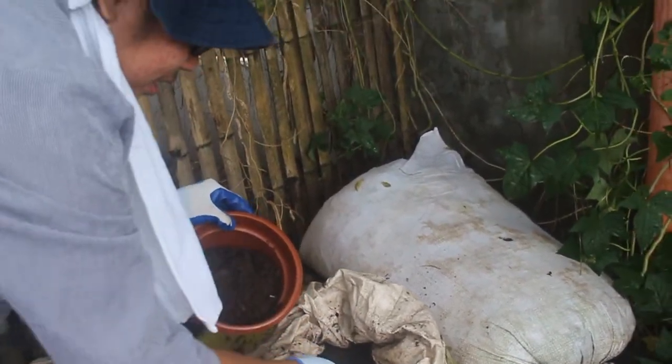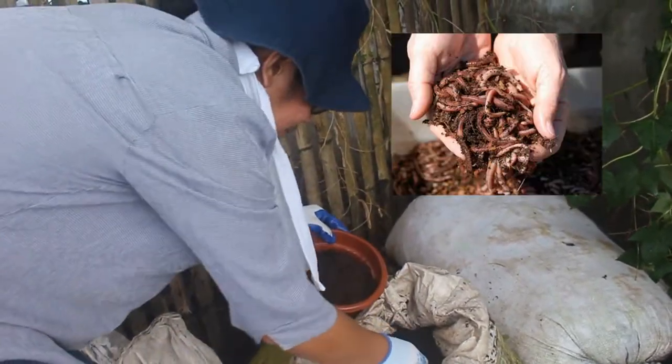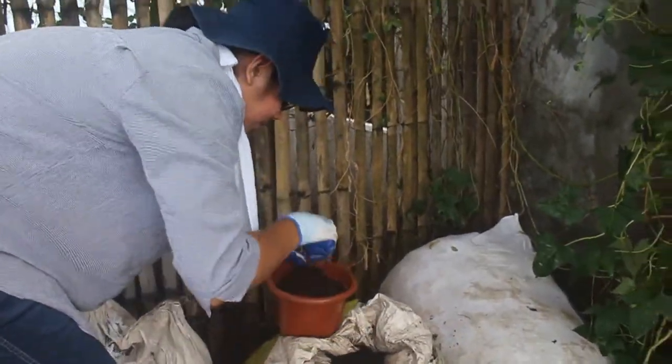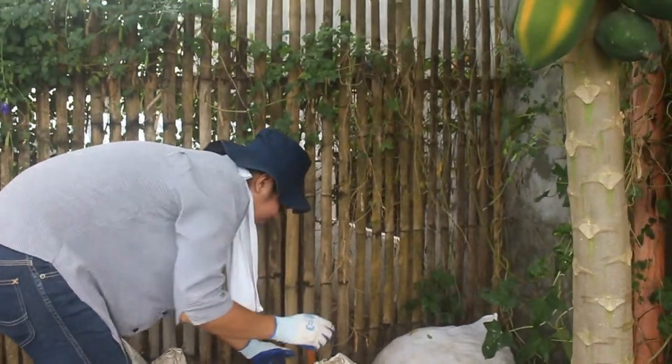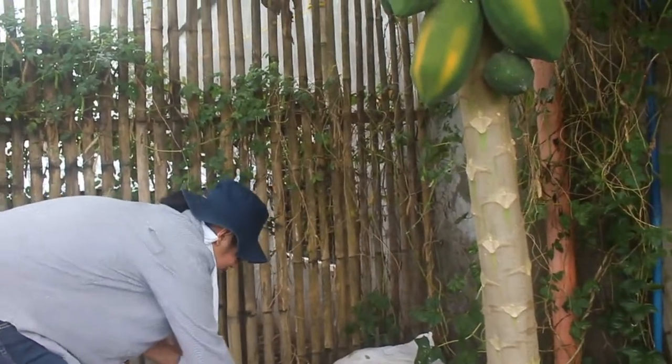If you guys are curious about the process, well, it all started with these cute little tiny teeny worms, Eudrilus eugeniae, which is also known as the African night crawlers. But wait. Bio friends, by any means I pronounce it wrong, feel free to correct me in the comments section below.